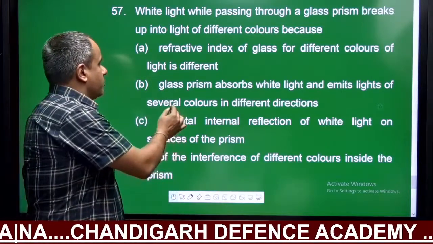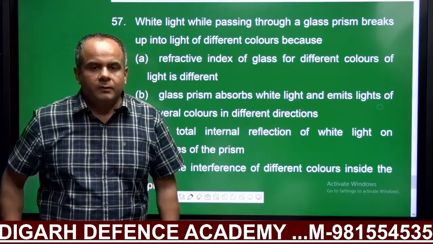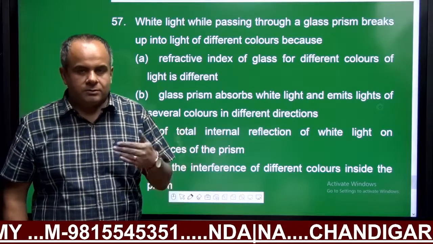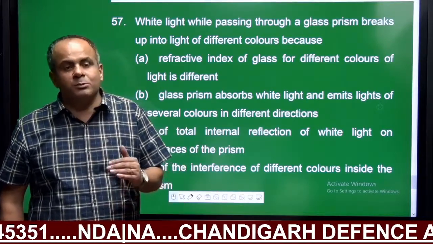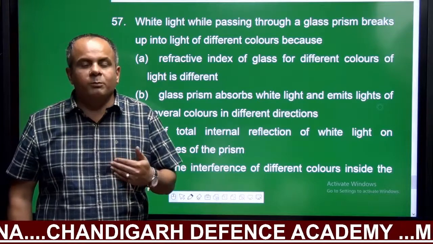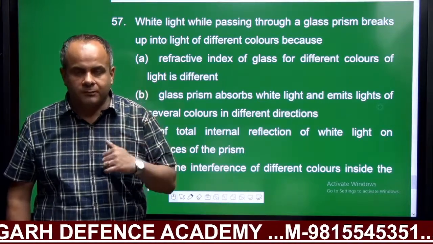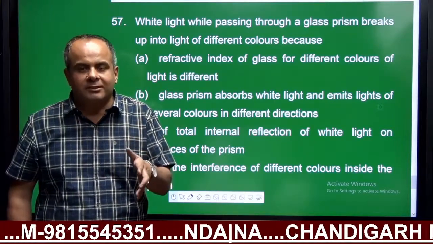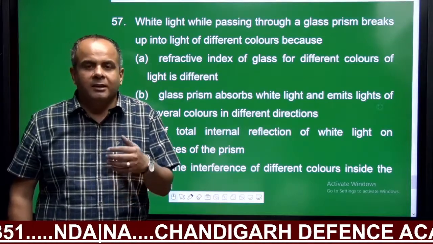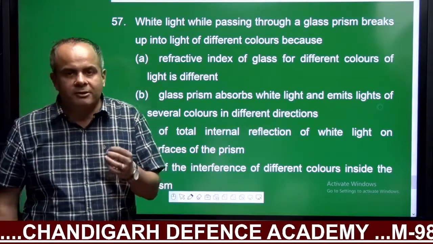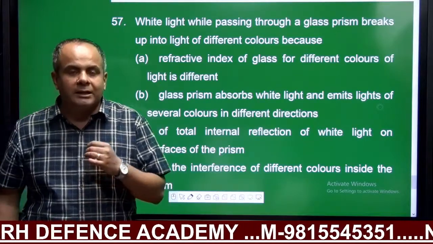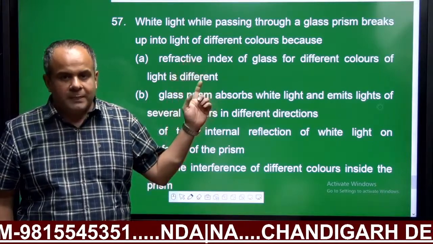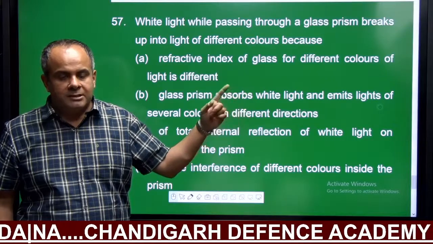प्रिज्म में डिस्पर्शन का क्वेश्चन है, आओ पढ़ ले थोड़ा सा. White light while passing through a glass prism breaks into different colors because dispersion हो रहा है. बट अभी पूछ रहा है डिस्पर्शन क्यों हो रहा है, क्यों बन रहे हैं उसके 7 colors violet to red. The reason is actually refractive index is different for every wavelength. ये हर एक को पता है, याद रख लो, नहीं पता है. Refractive index of the glass is different for every wavelength. Due to that, light separates out into different colors. तो कौन सा choice fit बैठ रहा है? Glass for different colors of light is different. ये fit तो बैठ रहा है.